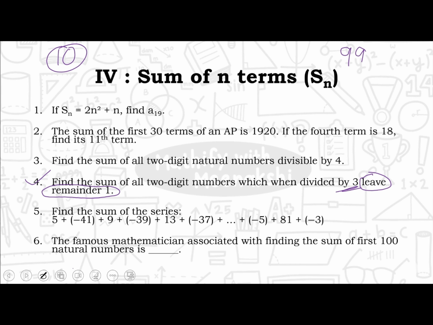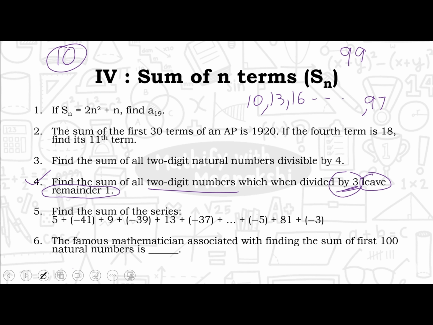So you have to just subtract 3. That means your last number will be 97. Yes, I think it's clear because 96 is divisible by 3. You have to add 1, so 97. You can't take 100 because then it becomes a 3-digit number and you have to take 2-digit numbers. Now for AP, you will add normally this number only, 3. So 13, 16 and so on.